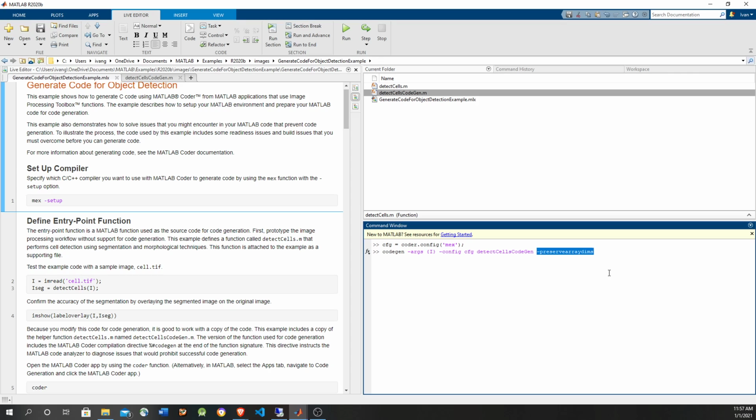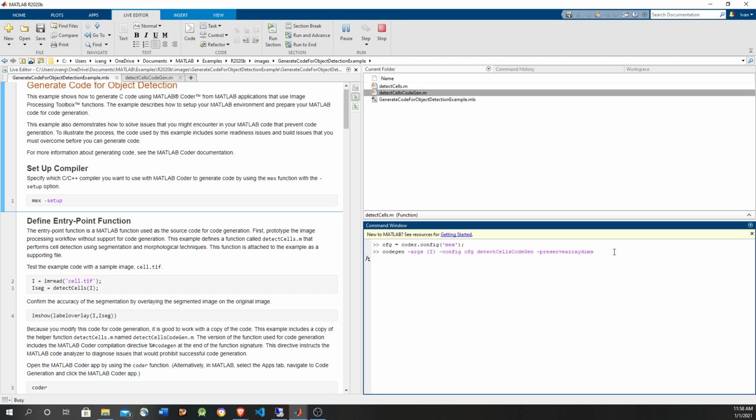Also, I'm passing this optional parameter, which is a relatively recent feature of MATLAB Coder, to preserve dimensions in generated code. Because without that feature, if you have matrices or tensors in generated code, the arrays are going to be flattened, so you're going to get vectors for them. But we're dealing with matrices in here, which are two-dimensional, and it's convenient to see the generated code as matrices rather than vectors. And also, it can help with some optimizations. It can help SIMD and other things. So it's more convenient to have that flag, especially if you're dealing with matrices or tensors.